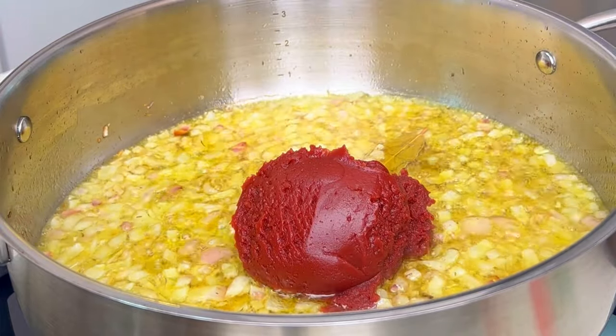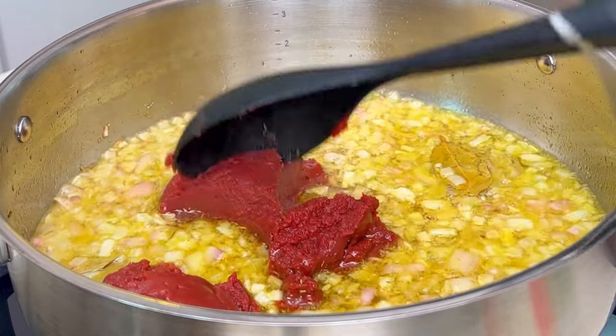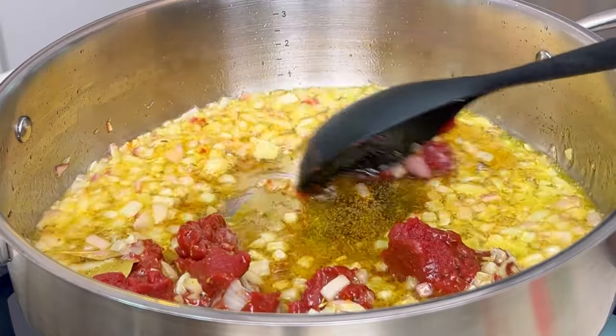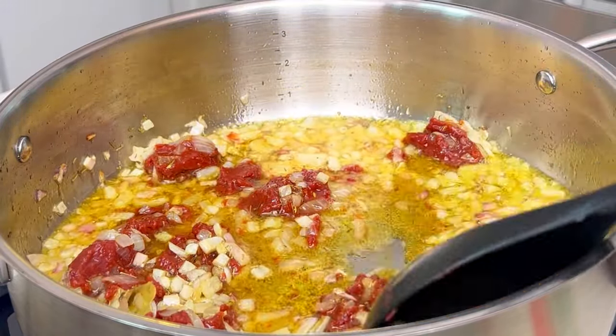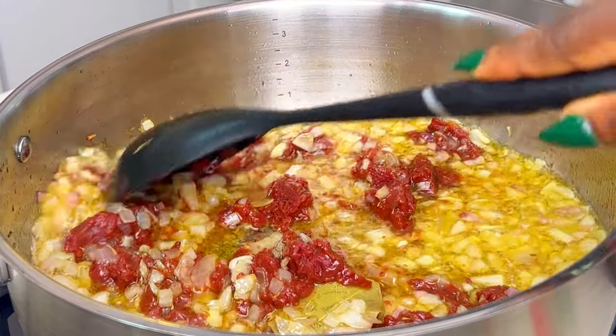If you want to get that correct party jollof vibe, you want to be a little bit heavy with your tomato paste. You cannot be stingy with your tomato paste. Because I'm cooking 4 cups of rice, this is the amount of tomato paste that I am using. Now, this part is very dicey.